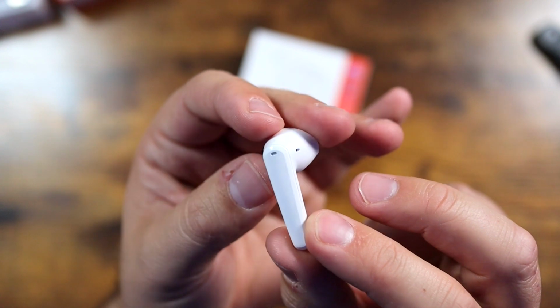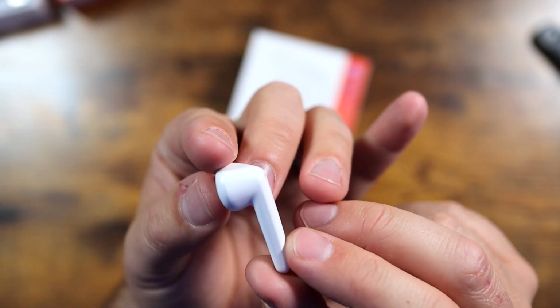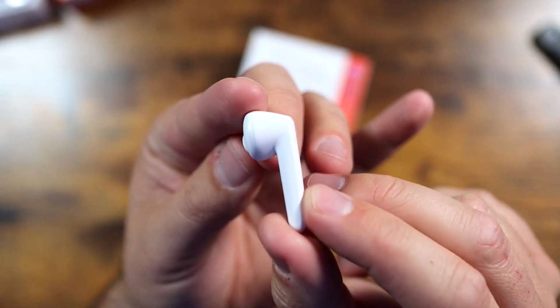On the inside, you do have your contacts, you have your earbud, and they've gone with a little bit more of an ergonomic design than a lot of the other brands that use this style, right? They angle the tip down into your ear canal to help funnel that sound down in there a little bit better. So I feel like they've done a very good, intentional job of setting themselves apart a little bit when it comes to this style of earbud.